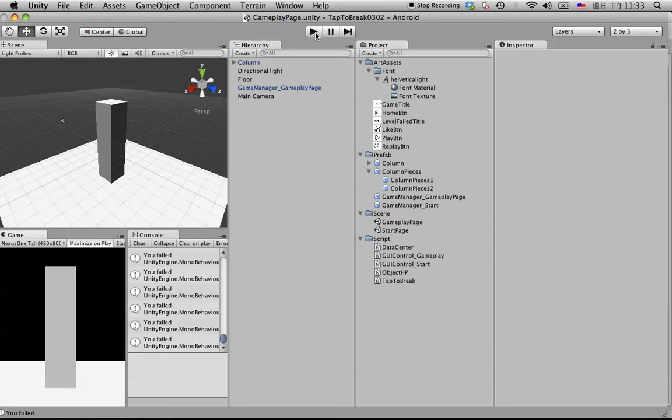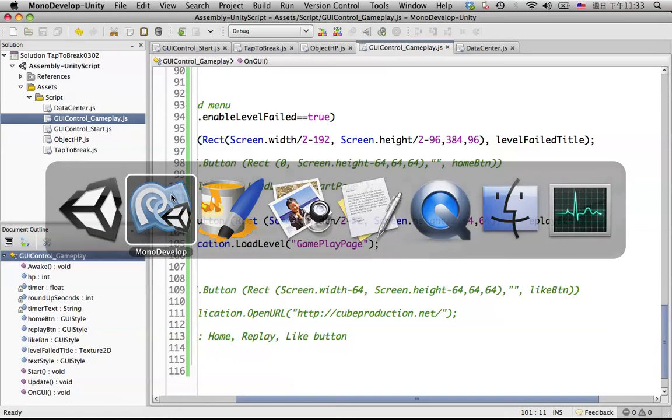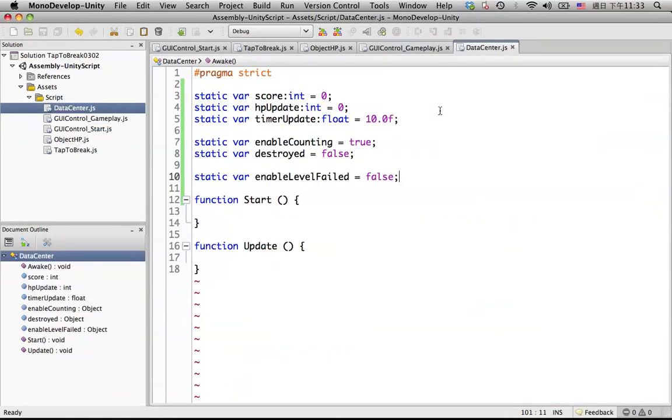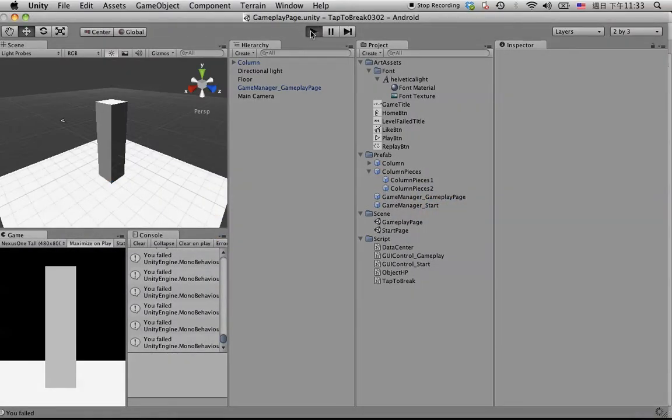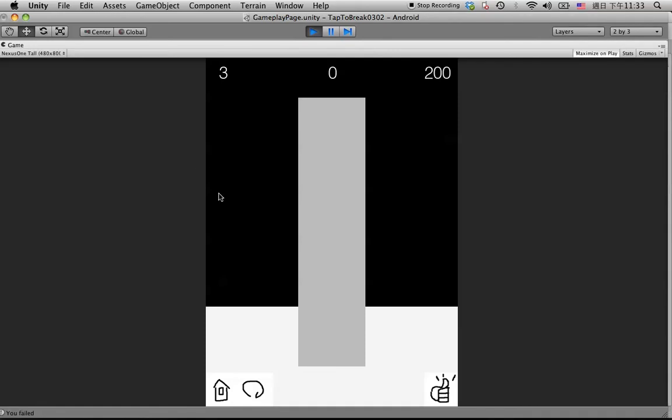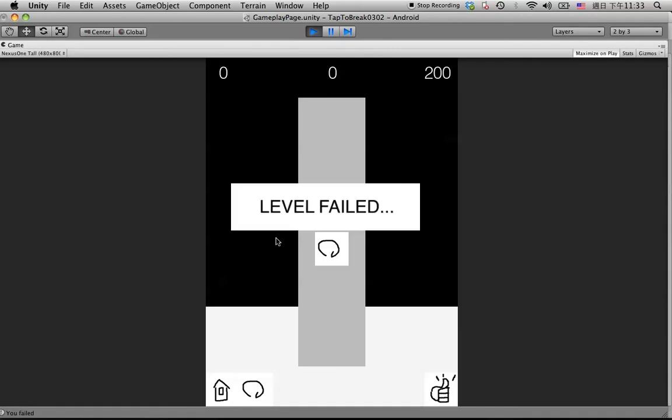For a quick test, we might want to set the countdown to a lower number, like 3 seconds. Okay, 3, 2, 1, go. Okay, so the button is in here.